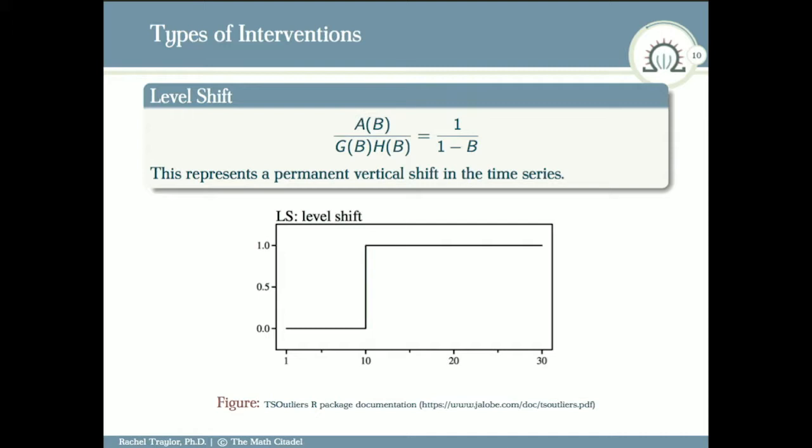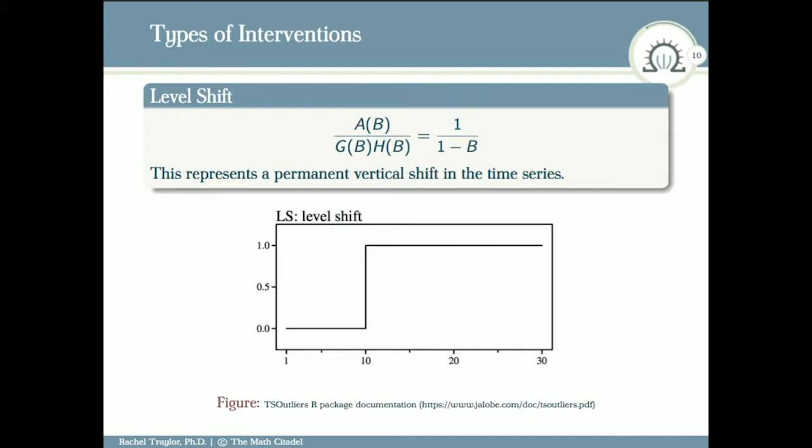This one is the one you hope your stocks do. This structure looks like this, where this is a backwards operator. This is a permanent vertical shift in your time series. There's a point in time at which my time series is going along nice and happy, including its volatility. And there's a point in time right here where the entire series makes a big jump. Well, a little jump. Depends on the omega. Makes a jump. And that jump is permanent. Never goes away. Could be up. Could be down. That's a level shift. Notice we've actually defined all of these. We don't care that much about some things off. We're not defining this relative to the series anymore. We've actually shifted. This thing has a definition outside of it. And it's telling us what's actually happening in our series. This is a permanent shift. Maybe this is a good thing. Maybe this is a bad thing. But it's really nice to know that it has an effect.